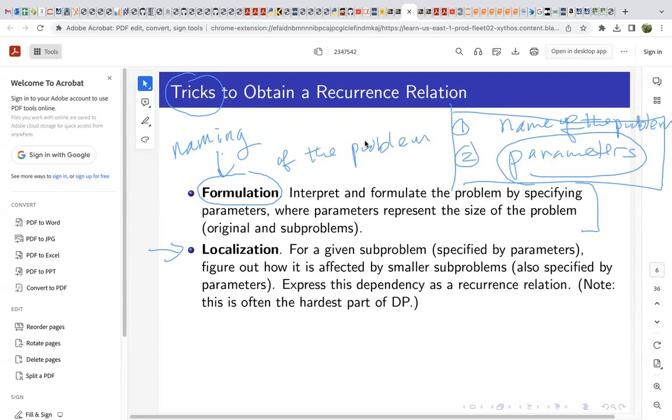What that means is for a given subproblem, which is specified by parameters, we want to figure out how it is affected by smaller subproblems, which are also specified by parameters. And then we simply express this dependency as a recurrence relation. That is the final outcome of this analysis.